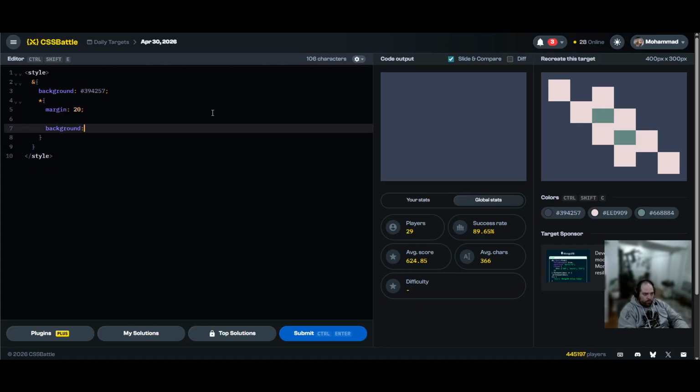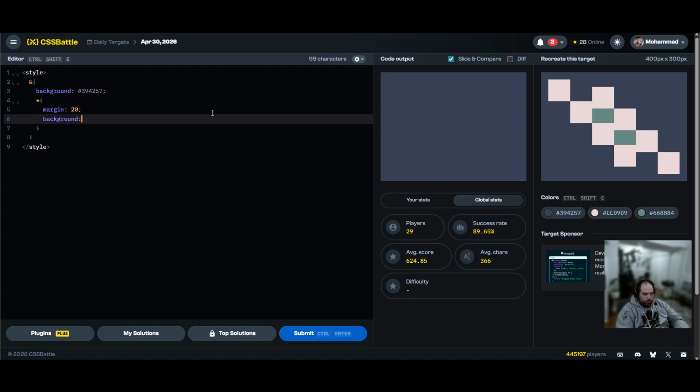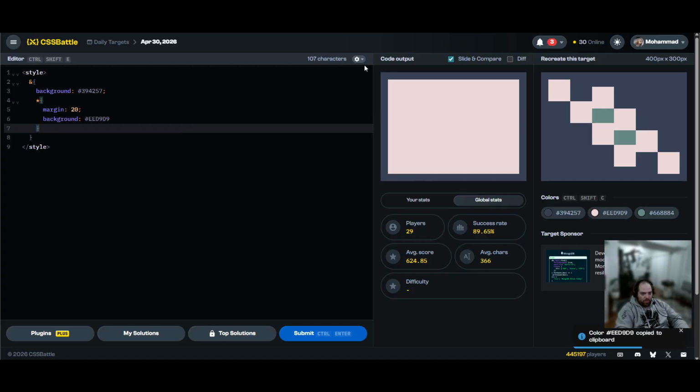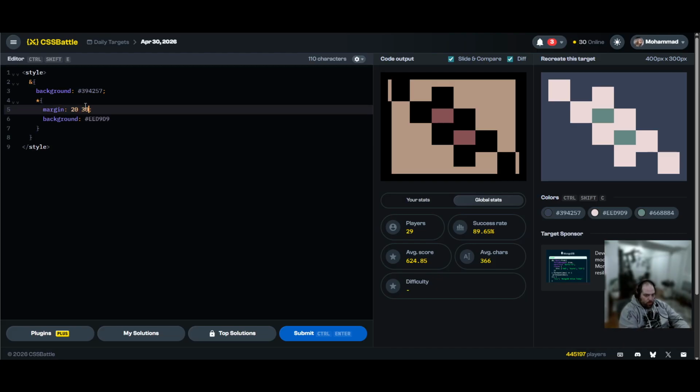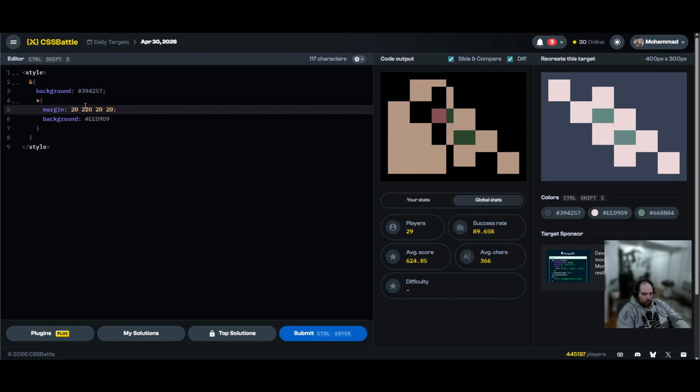Background will go this color, but we're gonna do 20 and 20. 20 and then 20, 220, 320.